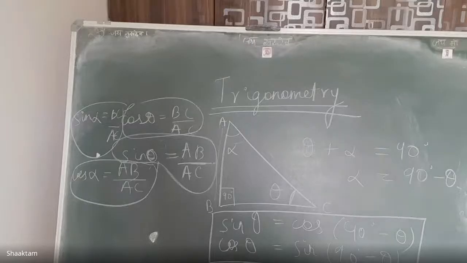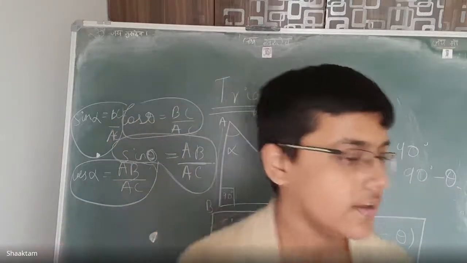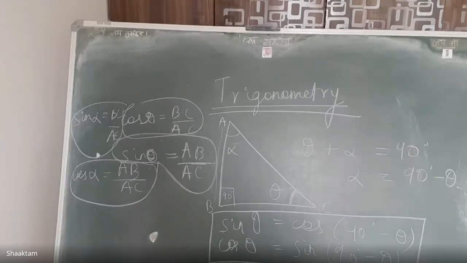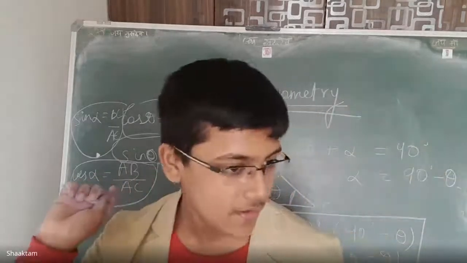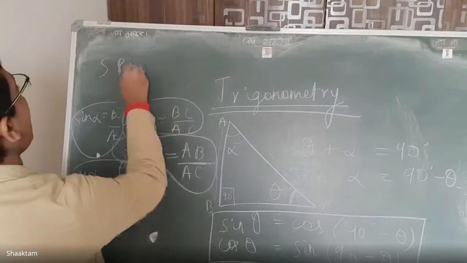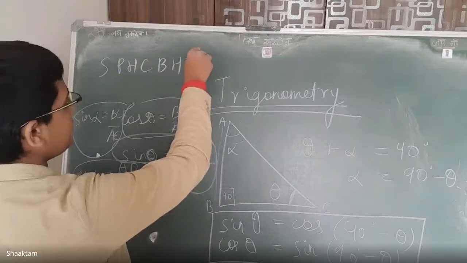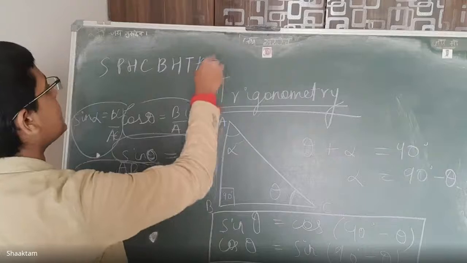Okay, there is one mnemonic which you can remember to keep what is sine theta, what is cos theta easily. Let me tell you what that is. Some people have curly black hair, thickly plastered back. What do I mean by this? Why am I talking about people who have black hair? Some people have curly black hair, tightly, you can also say pulled back.